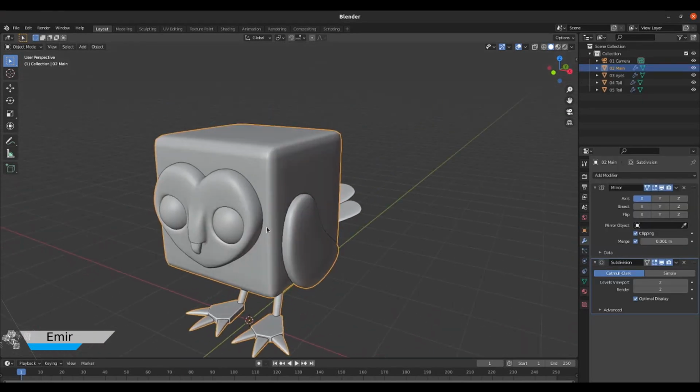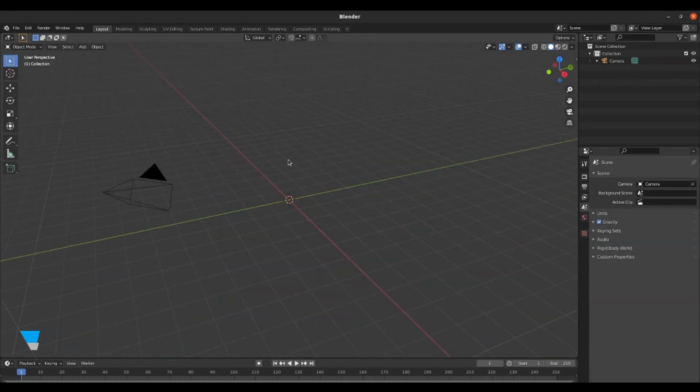This time we are going to make the famous Blender owl. If you don't know, this model is based on a not very popular tutorial from the Blender official channel. This modeling tutorial is meant for very beginners, so I'm going to do this step by step and I will try to explain as much as possible during the process.